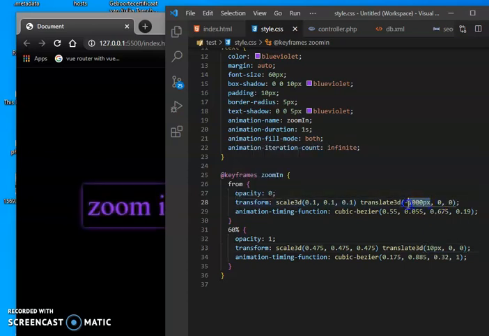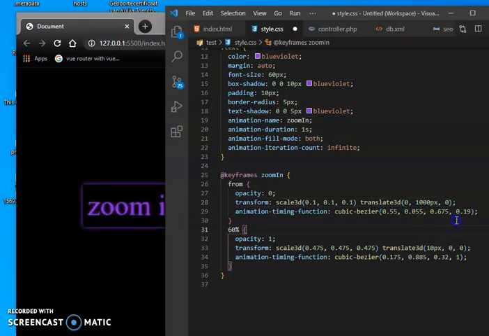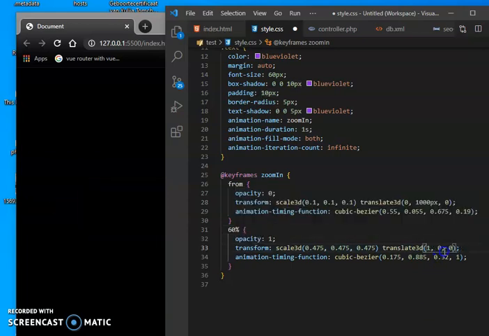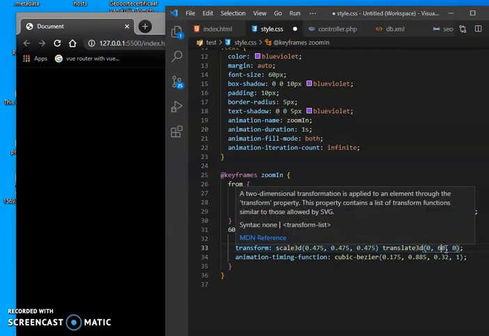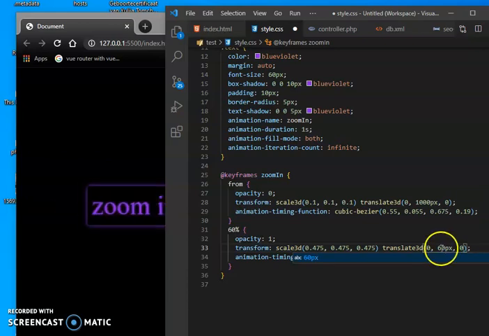So here it was 0 actually, and here it was minus 1000, so we needed 1000 plus because it was minus. Here everything stayed the same. Here it was also 0, and it was 60. So what we need is to make it minus 60.